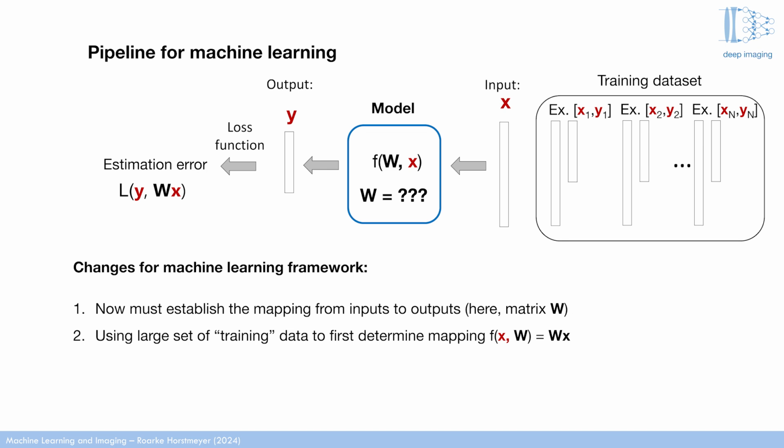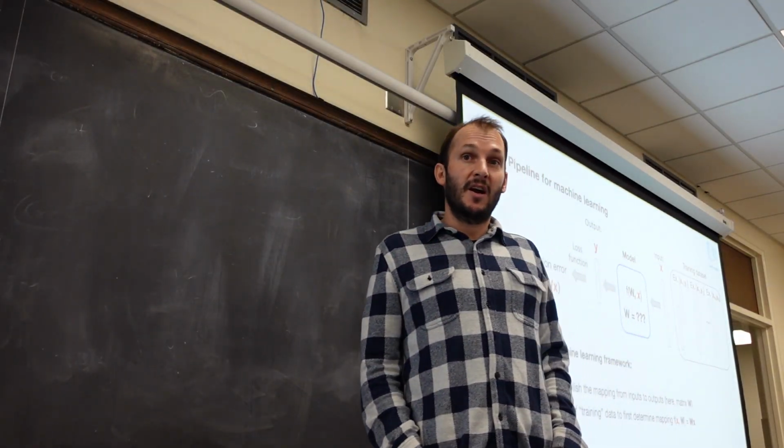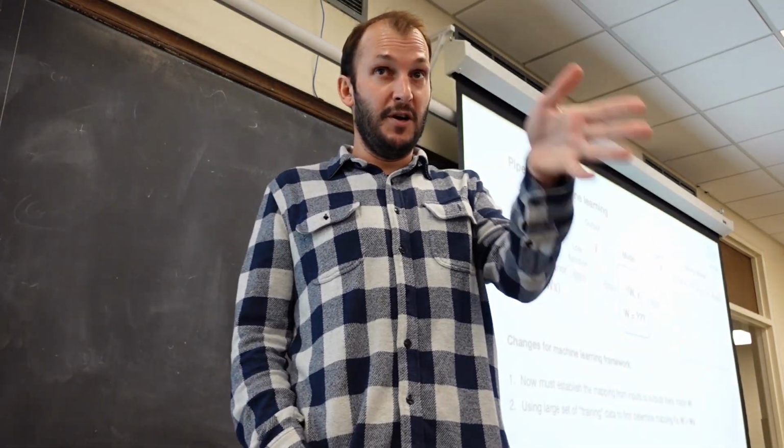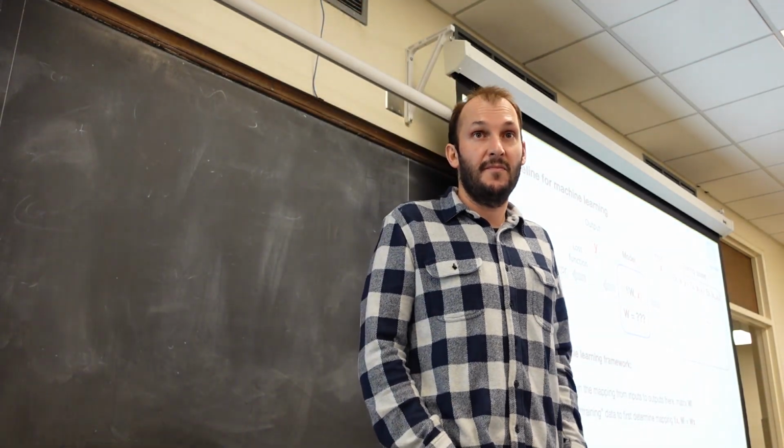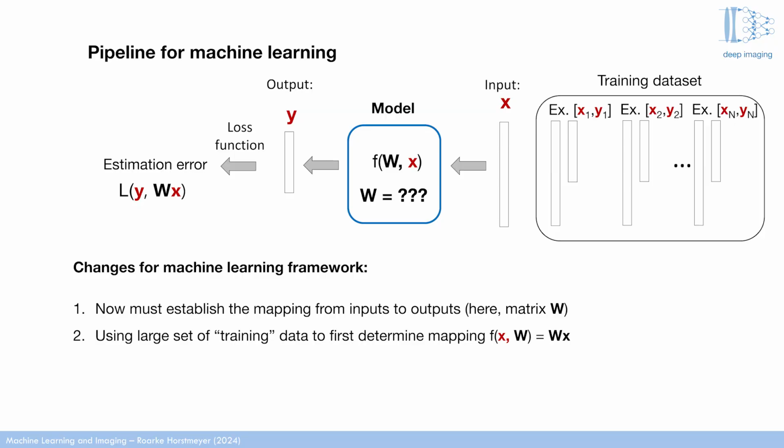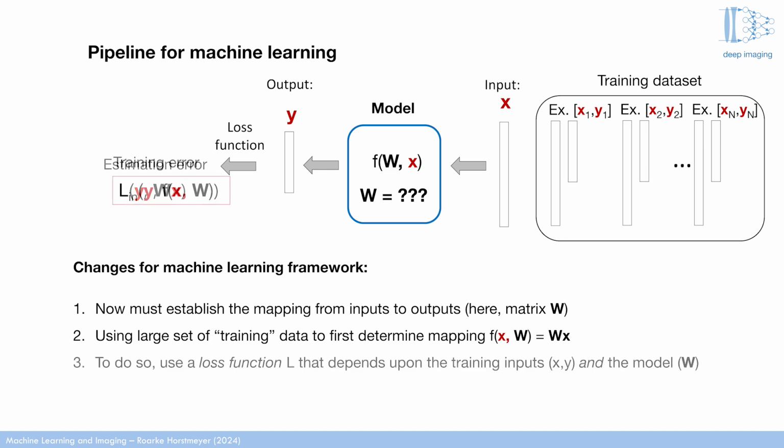This training data set will consist of many examples. Each example is a pair of vectors, an input and an associated output, right? So the vector that represents the measurement, or the image, or the spectral values, and then the associated output, Y, that's coupled with that measurement. All right, so the first step in machine learning is we're going to use that training data set to figure out W. To figure out W, we're also just going to use a loss function.